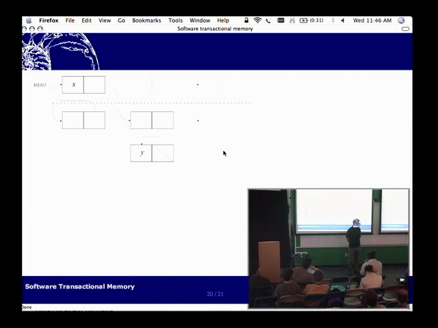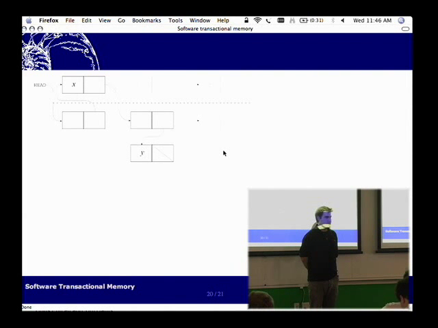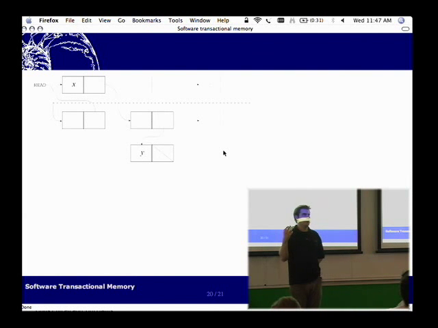Two points. It looks to me as if this system, which I rather like, could be transformed into an equivalent system if you replaced every open for write by a lock, and then when the callback to the transaction commit happened, you release the locks in case you didn't have all of it, roughly speaking. The second thing is... Can I do one at a time? Okay. So the question was, can't this system be transformed into another where every open for write is converted into taking a lock for that variable?